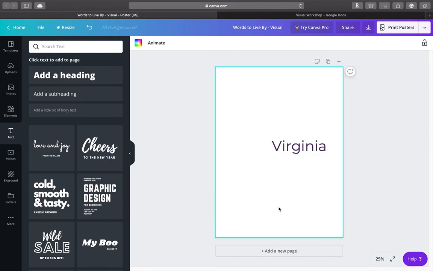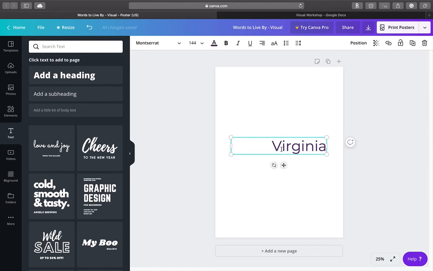So that's alignment. And then lastly, let's talk about transparency. Transparency has to do with how see-through your text is. So again, you want to select it. And instead of being here, transparency is actually over here. It's the one that has this checker pattern to it, and you can even see that it says transparency. If I click on it, you'll see that there is a bar and a box. So just like with text, you can pick from a list or type into the box. Here, you can either slide this or you can write a number.